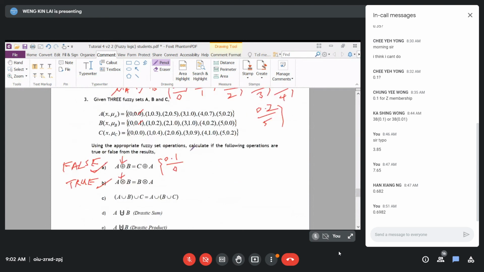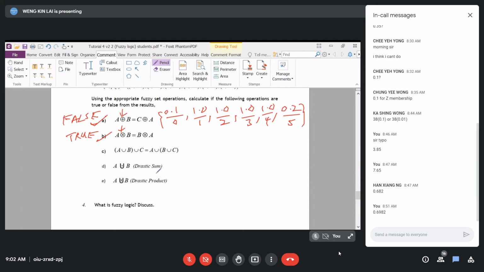So this will be 1.0 over 1. This one, third one, anyone 0? No, right? So you put down here. Now this one, 3, same thing, none of them. Fourth one, no. So 1.0. The last one is, B is 0, so you take A. It's very simple. Okay. So you're supposed to only calculate this for this now.